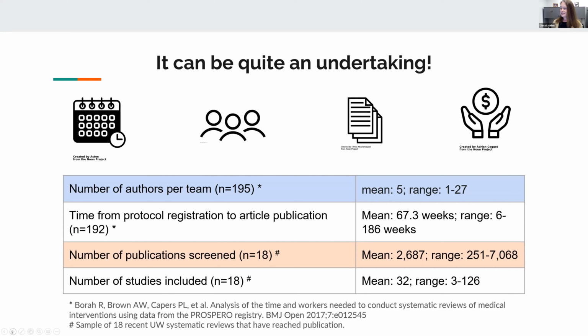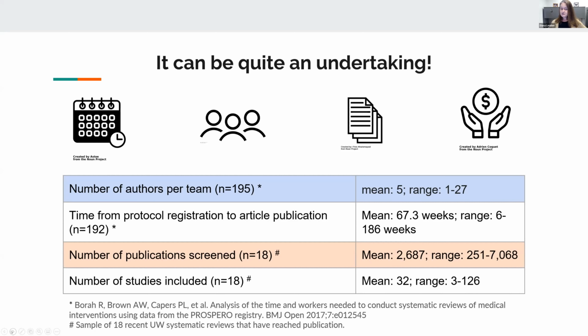But given that caveat, the mean estimated time between the protocol registration date and the date of publication was 67.3 weeks, so longer than an academic quarter. Looking at the same set of reviews, the authors also determined that the mean number of authors on the published reviews was 5.